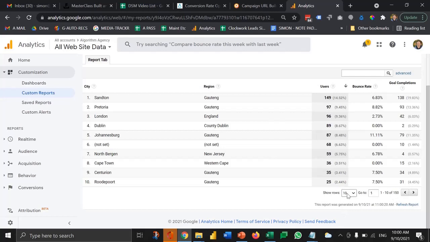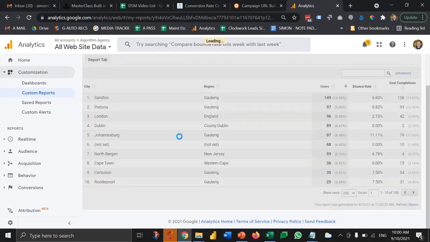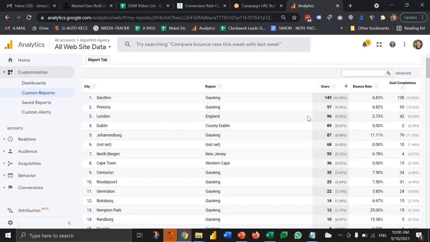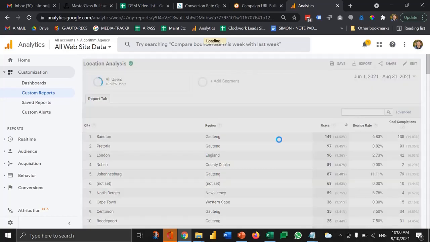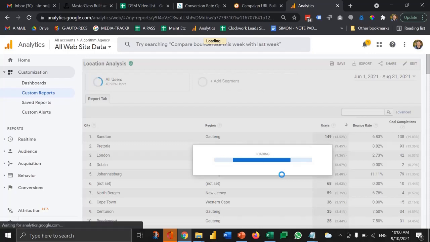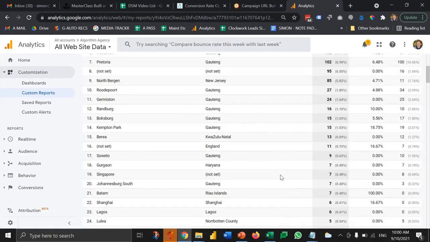Now we can see we've got 150 rows of data here, and it's telling us city, Santon, region, Gauteng, or London, England, how many users there were, what the bounce rate was, and how many goal completions took place. And then I can use this date picker to say, I want to know between June, July and August, and then it will run that report and pivot that data out below.